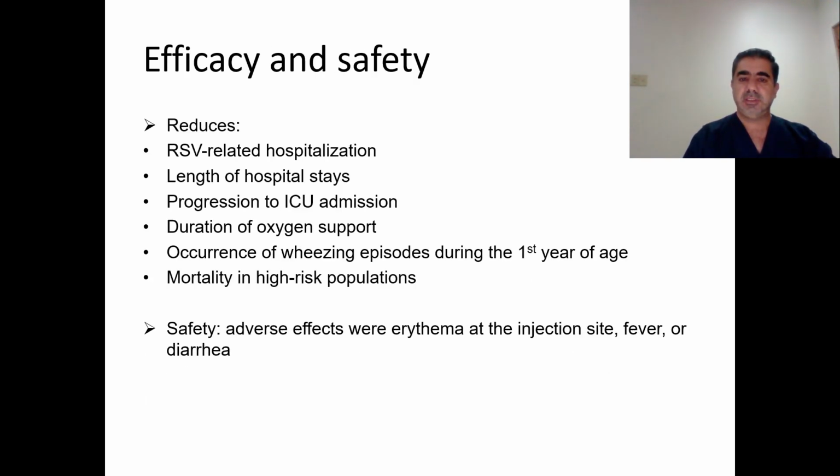What about efficacy and safety of this prophylaxis? It was found through systematic reviews that palivizumab can reduce the RSV-related hospitalization, the length of hospital stays, the progression to ICU admission, the duration of oxygen support, the occurrence of wheezing episodes during the first year of age, and the mortality in high-risk populations. How safe? Adverse effects were erythema at the site of injection, fever, or diarrhea.